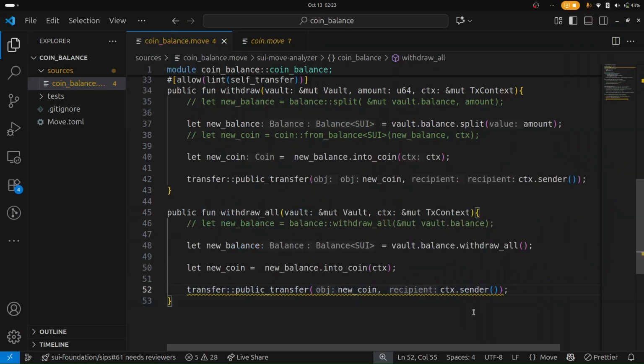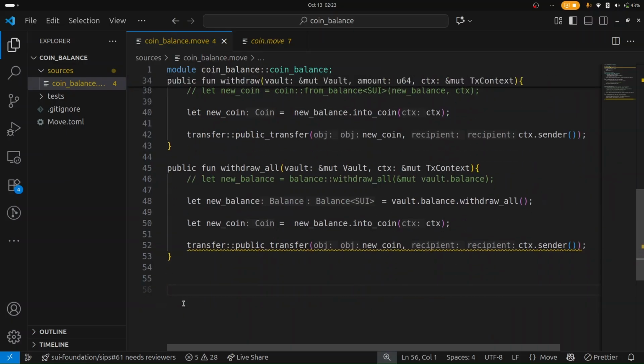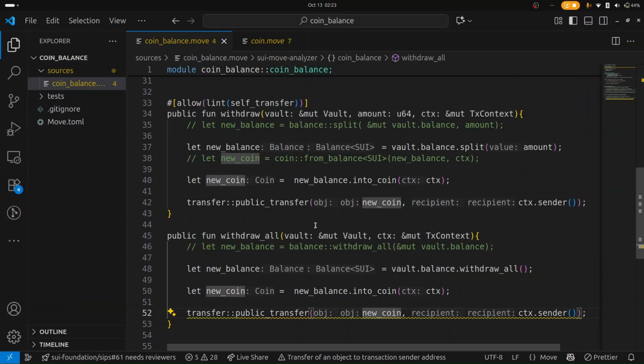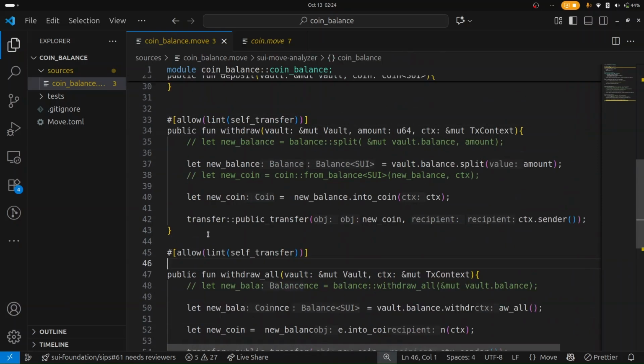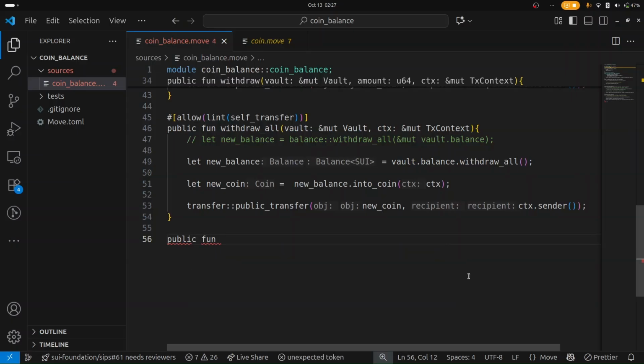And one thing again, we can write another function. First of all, let me try to suppress this one in again. The next function I'm going to be writing is a destroy vault function. So let me come here and make the function.